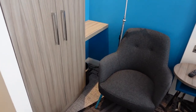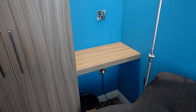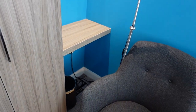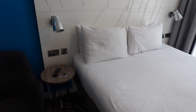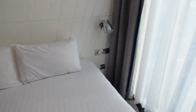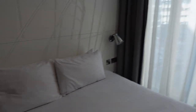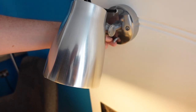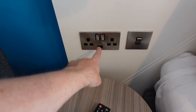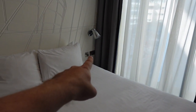Just to the left hand side of this room we have the wardrobe, a little desk space which is a nice use of space, a single socket just above that desk space, and a bin below. Beside the bed there's only one bedside table, but you've got two bedside lights. There's a double socket and a USB point on both sides of the bed, as well as a light switch to turn the main light off and on.